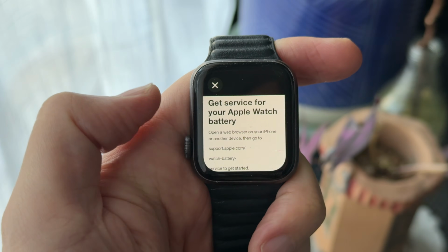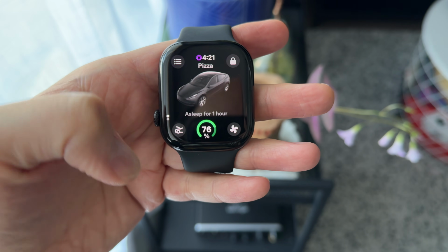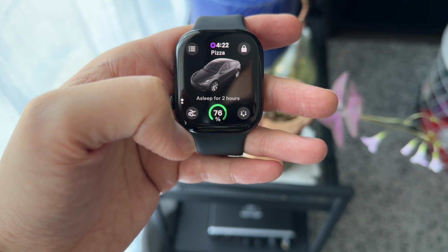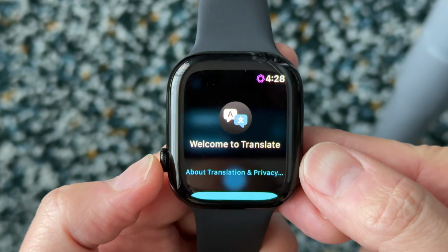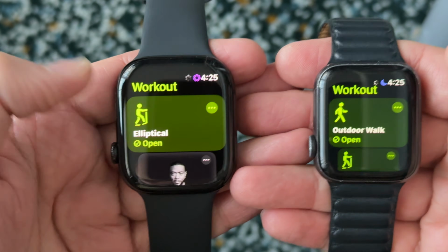But if it wasn't for the freaking Tesla app, which was like, yo, you need a newer Apple Watch, you need at least a Series 6 to be able to just unlock your car remotely or turn on the climate. These are the dumb things that I got my Apple Watch Series 10 for. I didn't get it for water monitoring or extra sleep detection or something. I don't even like something to track my sleep. I don't even like to be tracked almost at all, except for my exercise stuff, which is the reason why I got my Apple Watch in the first place.